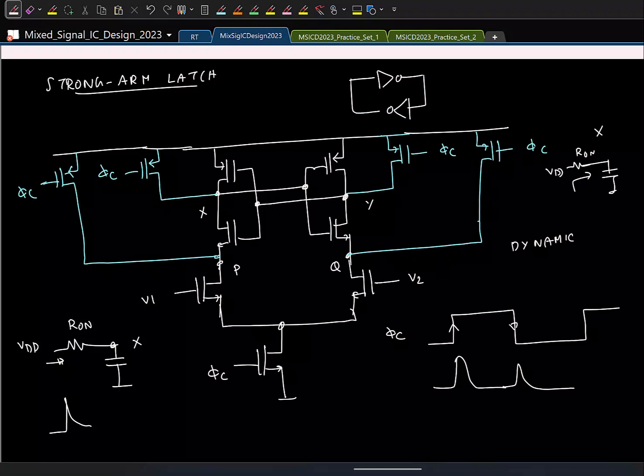And this is indeed connected like this. I'm sure you know that this is the basic structure for a latch. People who have taken 370 might know. So that's why it's called latch. And there are multiple variants of these latches or comparators.